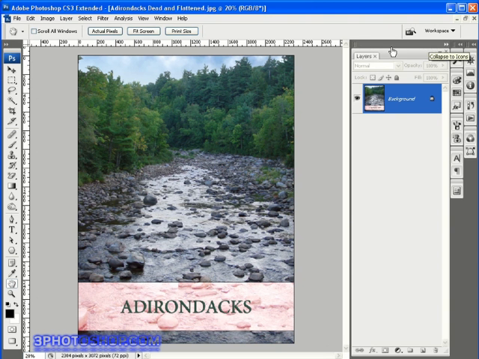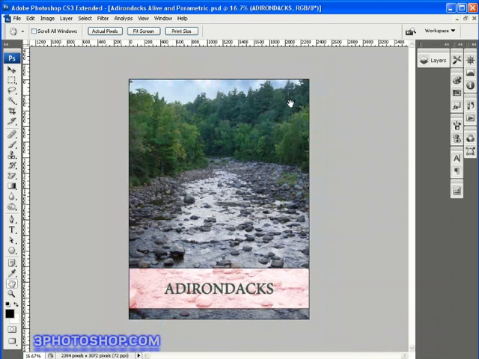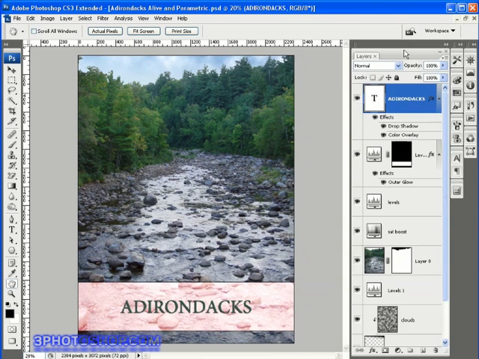Now if I Control Tab or Command Tab on the Mac to the other open document, you'll see that this is entitled Alive and Parametric, and it's called that simply because it is. I'm going to increase the size of the document to 20% and then drag out the layers palette just a little, and then I'm going to change the size of the thumbnails here in the layers palette so we can all see them on screen.